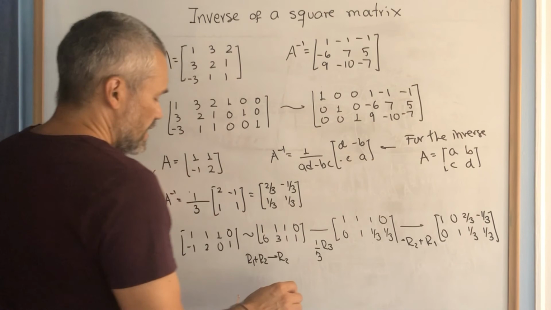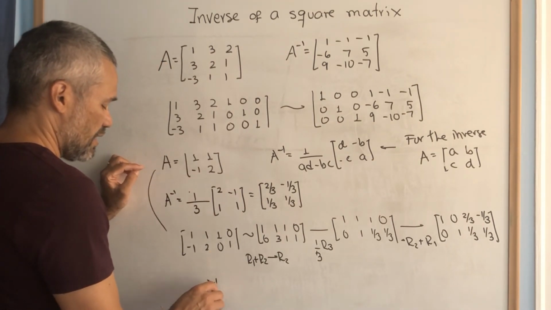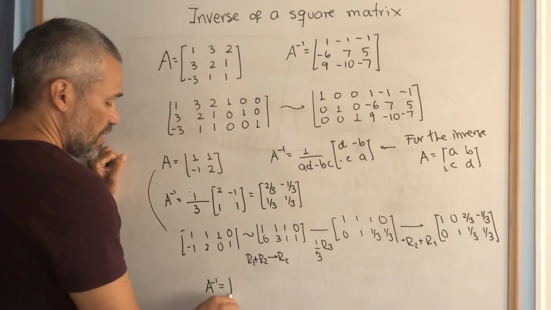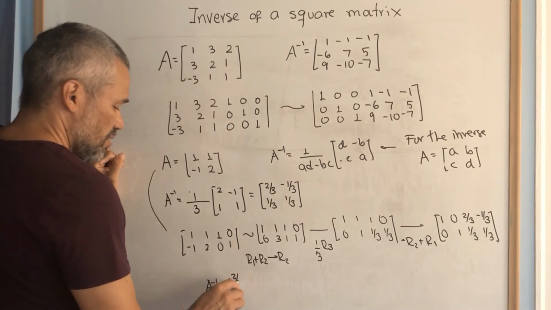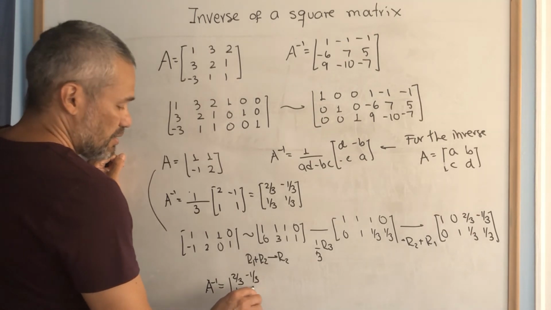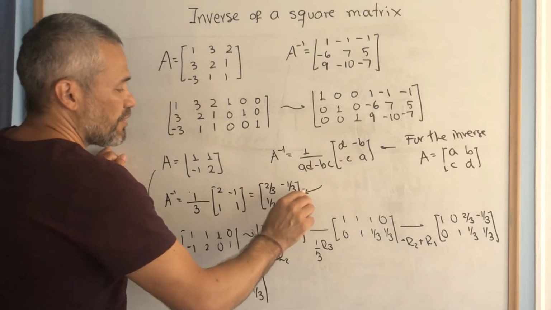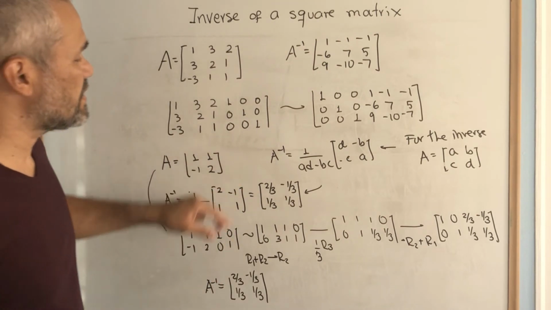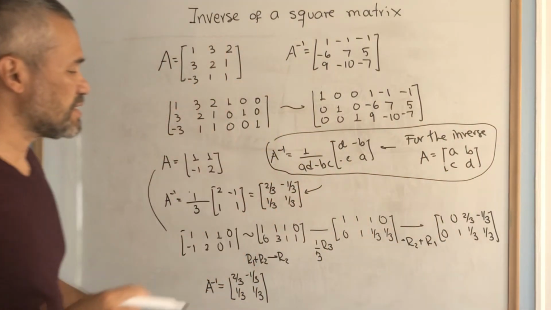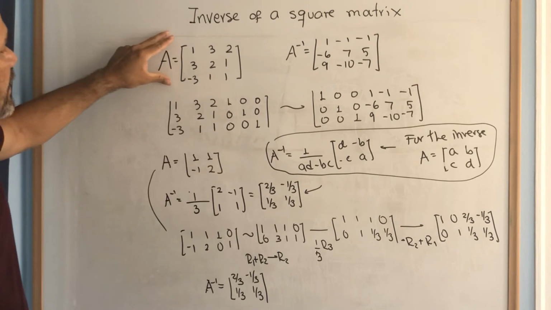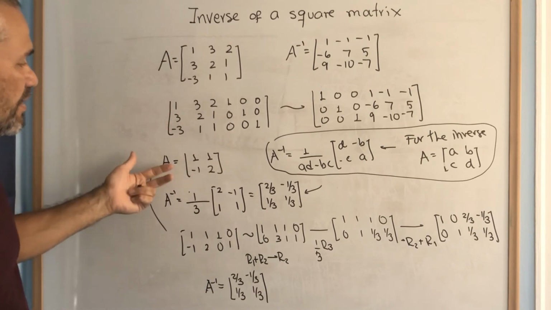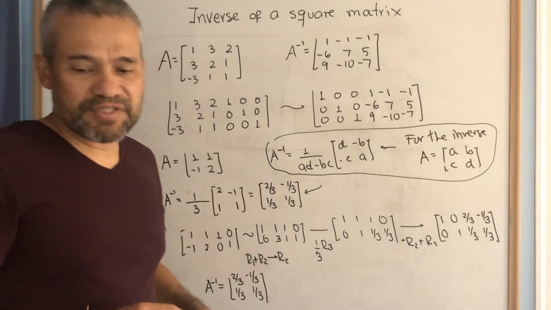That means that A inverse, using this procedure that I have explained using row transformations, is just the matrix 2/3, negative 1/3, 1/3, and 1/3, which agrees with this answer. For 2 by 2 matrices, I believe this formula is the most efficient way to find the inverse, but in general for 3 by 3, 4 by 4, this method of adding the identity to the right and doing row reduction so that you can find the reduced echelon form is the most efficient.